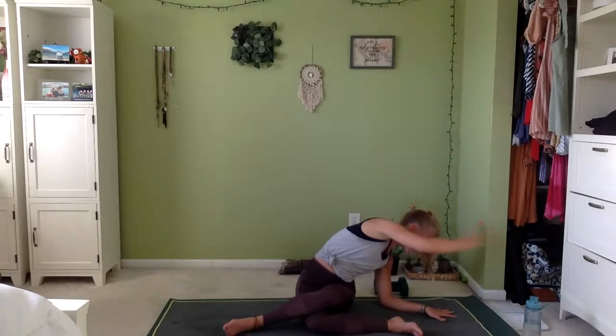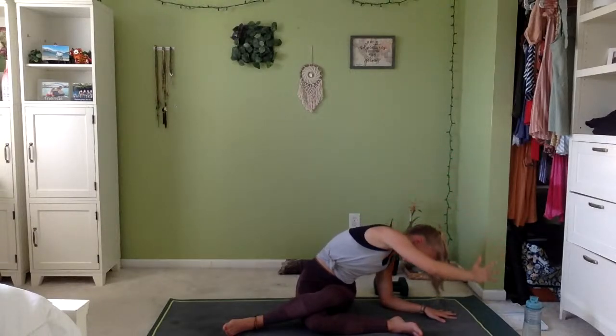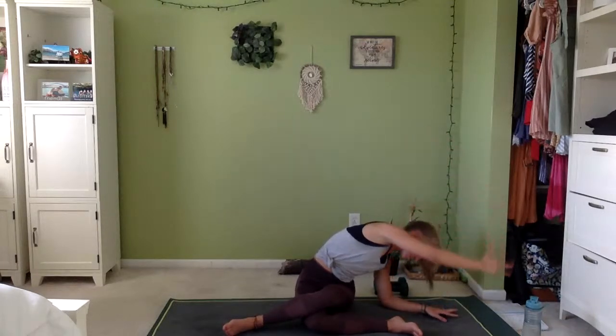But we'll inhale the right arm up, reach into the fingertips. Instead of turning the torso down, actually that is also a different stretch. You can play with turning the torso up or turn it down towards the mat. You'll feel how the weight transfers in the hip, getting a little different stretch. I think I like.